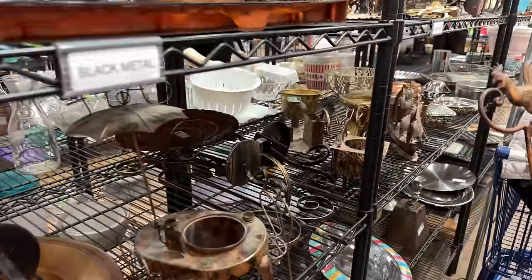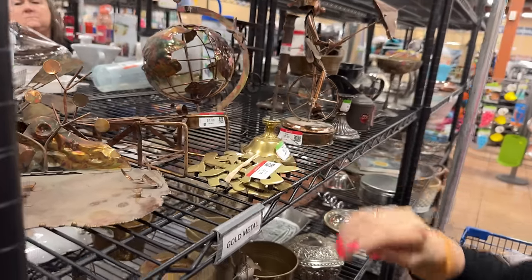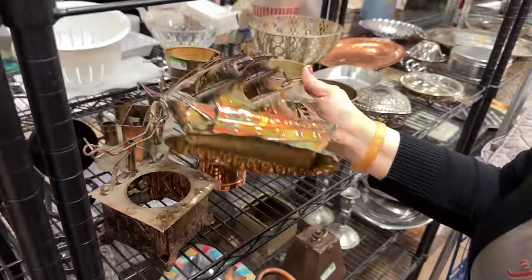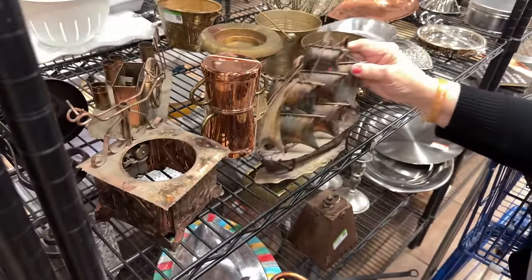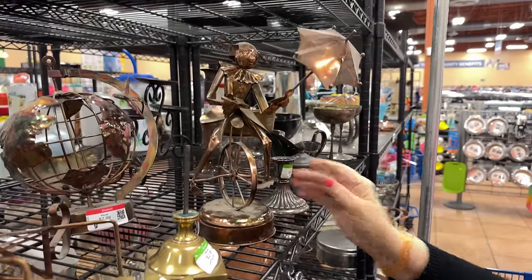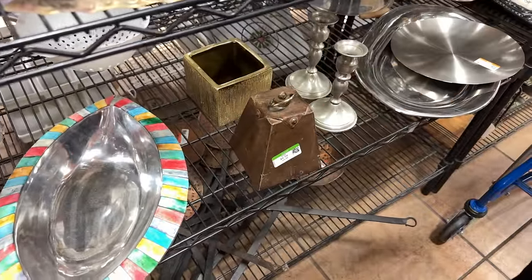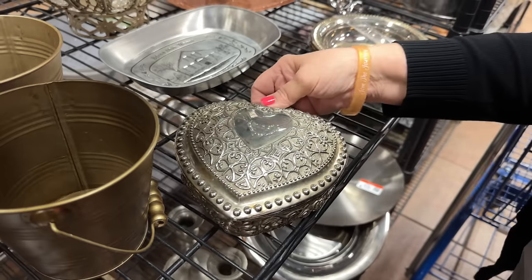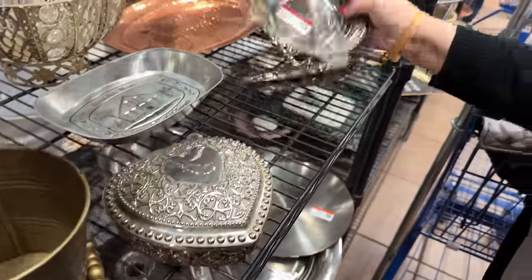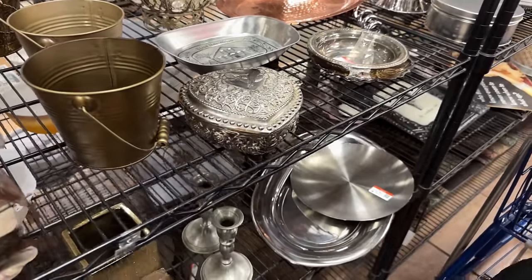And what is this copper piece right here? Looks like it's got some age on it, but it's missing its side ring handle. Looks like somebody donated a lot of their copper collection - got all these little pieces. They're pretty dirty, need to be cleaned up. They are vintage, made in Hong Kong. This one's pretty lightweight. I like this guy, he's pretty fun, but very lightweight. Always looking for sterling - there's a look, there's a feel, you can always tell.